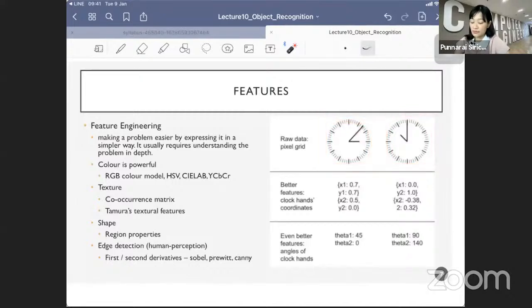It sounds like a very simple application, but it's not so simple, right? How do you identify the time from the clock? Any idea at all? Can you suggest techniques that you have learned from image processing to identify the time from a clock?